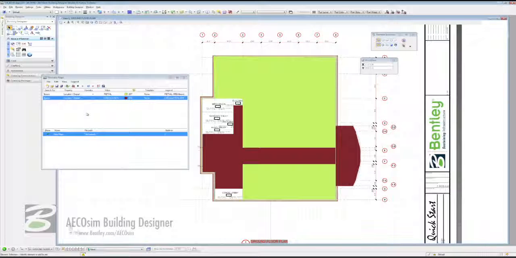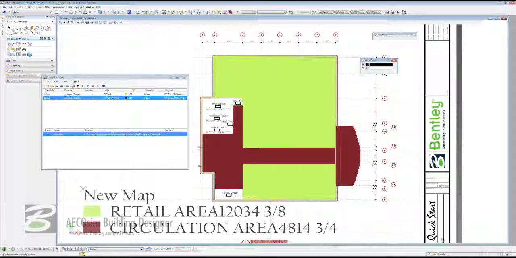Now that we've placed our areas in our thematic maps, in the colorings that we want, in the way that we want, we're now going to use a legend to indicate just what we're looking at and the values of it, because remember, the expressions are the actual areas, not the program areas. So we're going to come to our icon bar here, to the penultimate icon of Place Legend. I'm going to click that once, and now we just move our cursor into our sheet, and you can see this is now placing those with the relevant colors to indicate what they are and the actual areas that they are made up of. And that is spaces, thematic maps, legends of thematic maps, and everything to do with spaces in AECOsim Building Designer V8i.